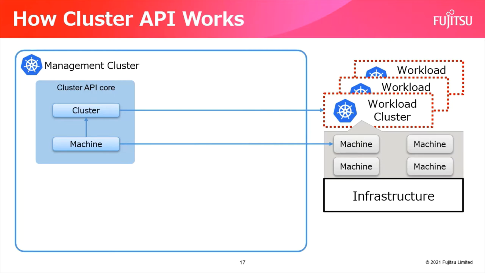For this reason, there are some other CRDs defined to handle the changes to machines. For example, the machine deployment object for handling updates and the machine set object for handling scaling. Just like for pods, there exist deployment and replica set in Kubernetes. With the help of the machine and cluster objects, we can describe the basic state of our cluster.